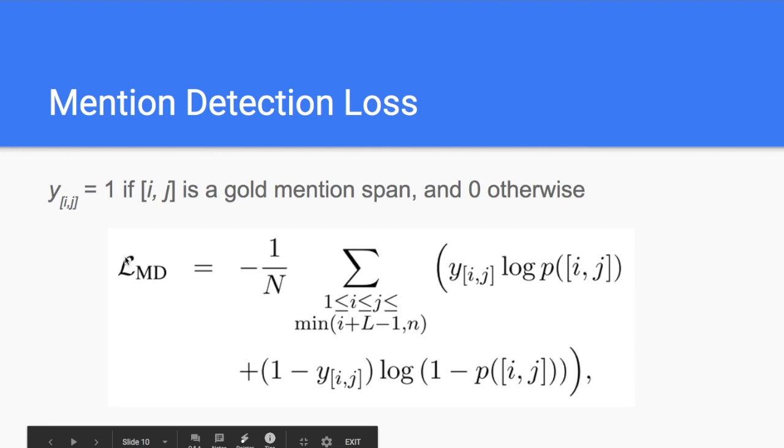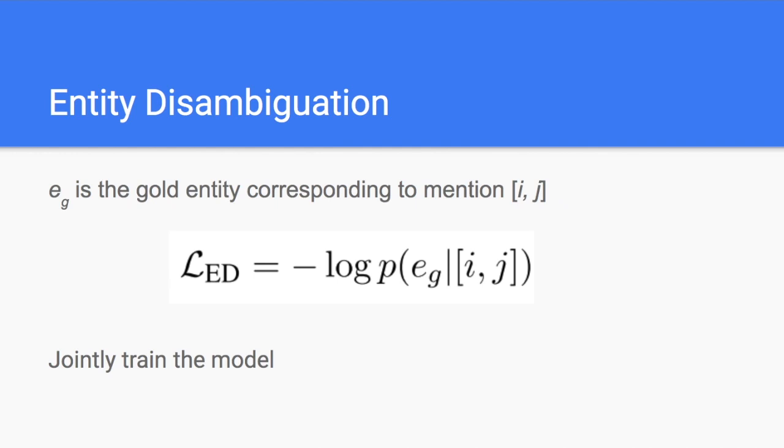I think it's quite straightforward. If you don't understand it, pause the video and think about it. You understand that, and you do a normalization here. Okay, then the second step is entity disambiguation. And how do you do that? Let's say E is the golden entity corresponding to your mention, right? If this is the golden entity, you definitely want to maximize this log probability, because it's a loss function, so you put a minus here. So you basically want to minimize this loss function. Then basically that means you want to increase the log probability of this entity.